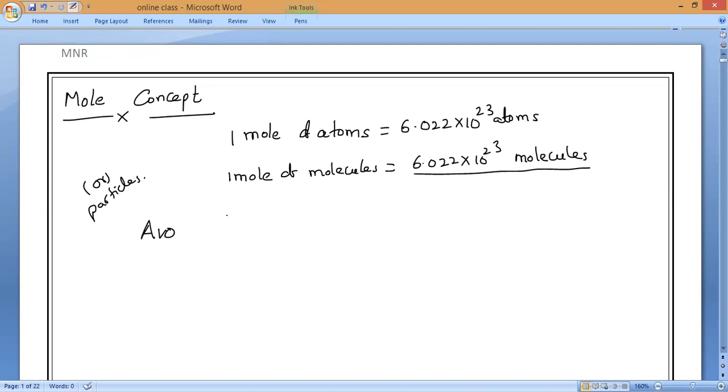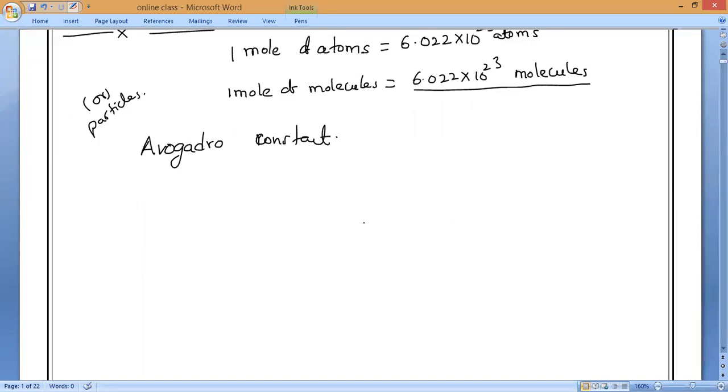It is so large that it cannot even be counted in practical life. So how large is it? We will take one example and prove it. This is also called the Avogadro constant. We have to remember it, because even in 11th and 12th it will keep coming in chemistry. So how big it is, you cannot even imagine in our daily life.